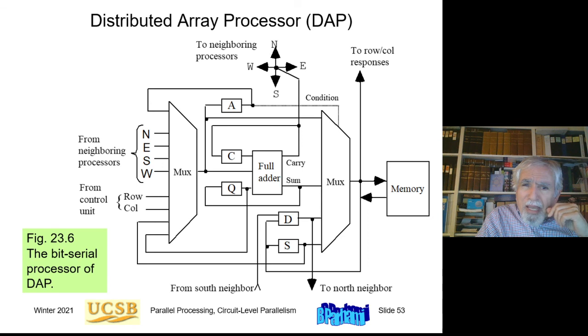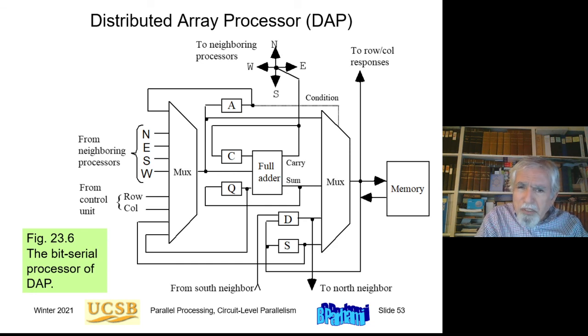Okay, so when we want to add stuff, typically 2 values come. So this is the carry from the previous stage. Typically, this is a bit, and this is a bit that comes from a neighbor. And the north, east, south, and west neighbor can send a value to this processor. Addition takes place. The carry is stored here, or sometimes it's sent to a neighbor. And the sum basically can be stored back or can be sent to memory. So this is a very simple processor, single bit processor.